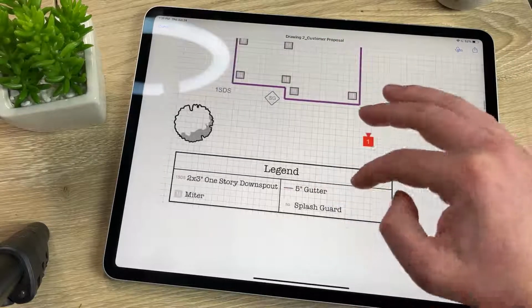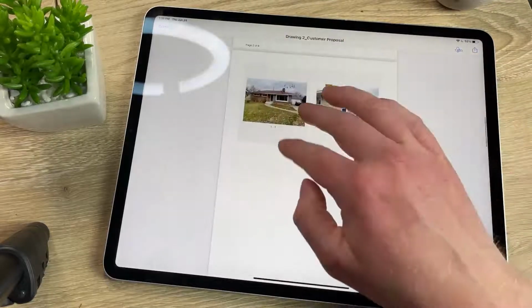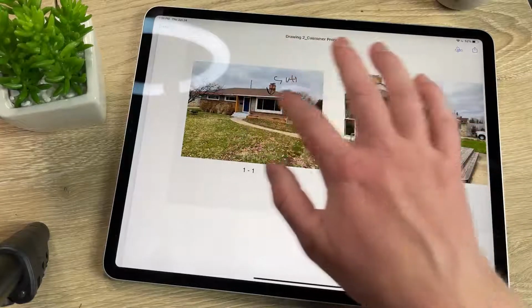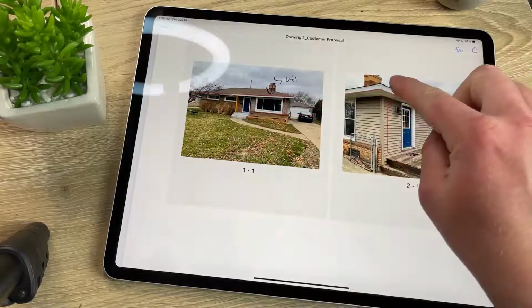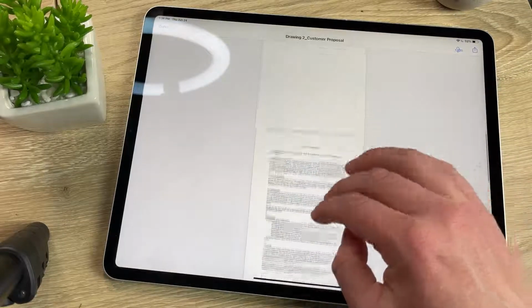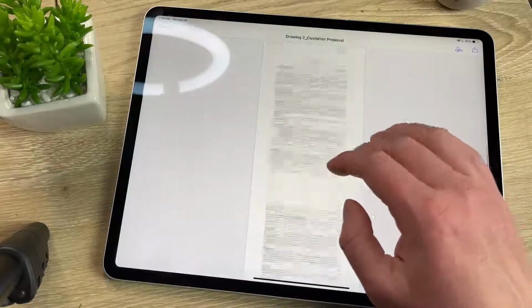You have exactly what they need here. You can itemize everything, and those photos I showed you, they're also included. So we have everything you need. You can annotate, okay, yes sir, I'm putting the gutters here, and we have a downspout going right here. And then finally, of course, all the extra marketing information that you need to include.